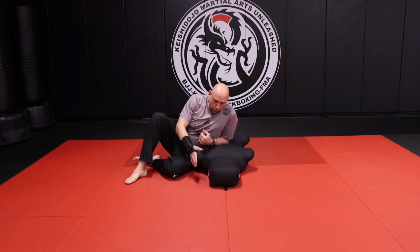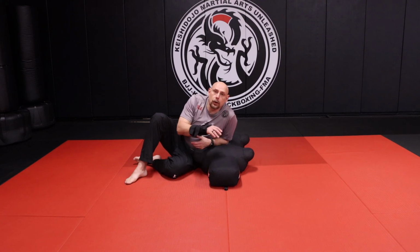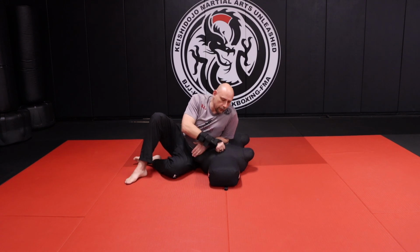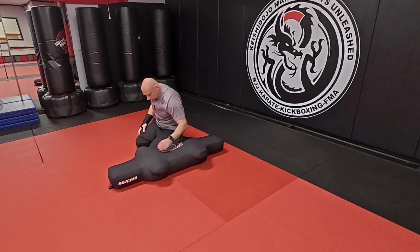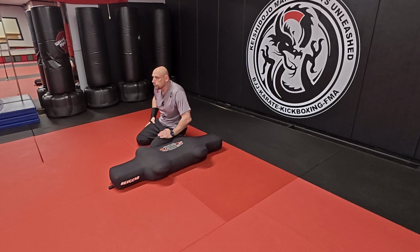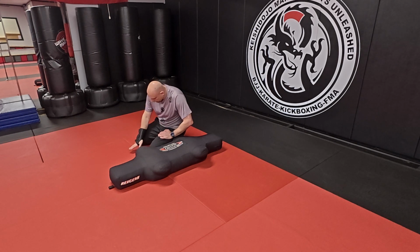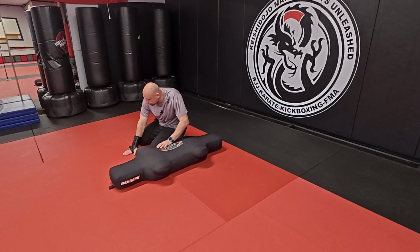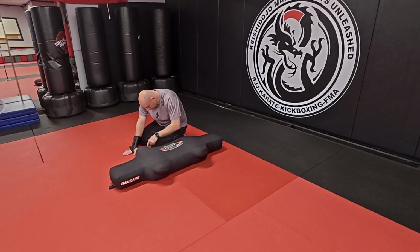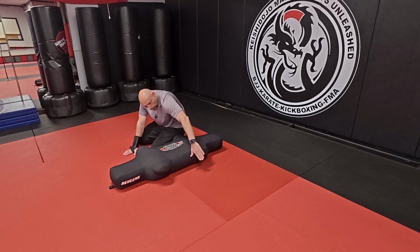All right, and so I'm using the dummy. Again, you can use a pillow, a couch cushion, a stuffed animal, whatever works for you guys, but this will do just fine. And so what's going to happen is I'm kneeling pretty much right next to the side of my dummy, okay? I'm going to take this hand and put it underneath. If this arm was out, I'm going to put underneath, okay? And I also want my head to be underneath. And then this hand's going to be across. And more often than not, it's going to touch the legs. But for right now, it's not that big a deal.